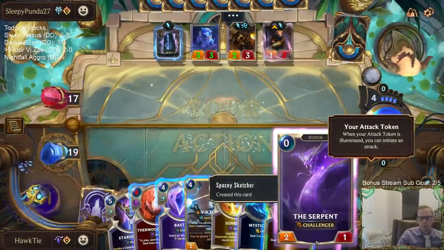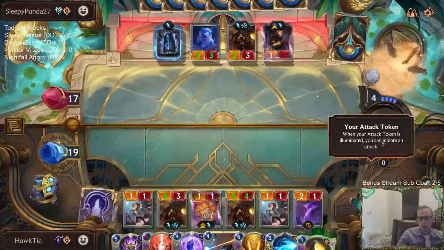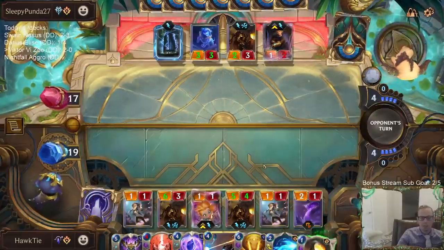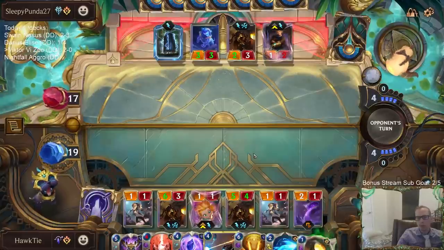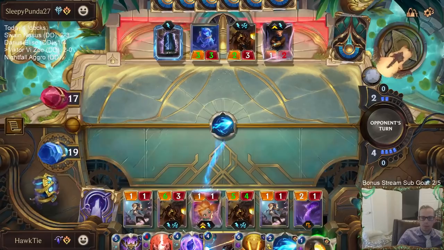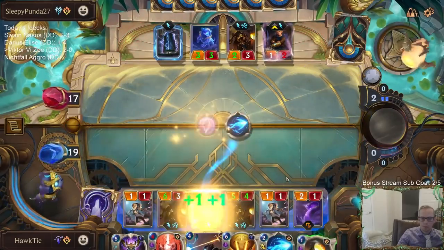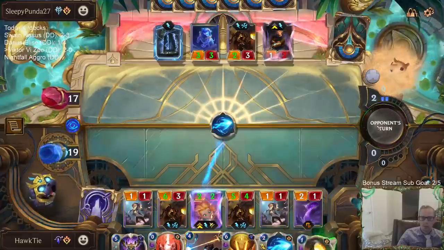Rise, brethren. I call this constellation the jump rope. Why don't I have this attack token thing here? There we go. That goes away. So he's at 7. He's at 8.